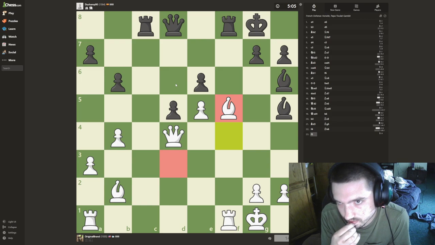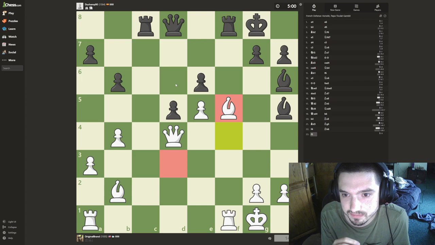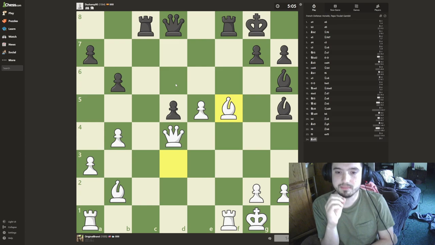I know this gets in my head when I'm getting low on time. It's a tricky position and my opponent feels like he's playing a good move, every move, quickly. That's intimidating. We're attacking the rook.